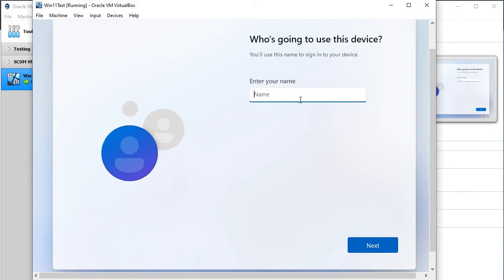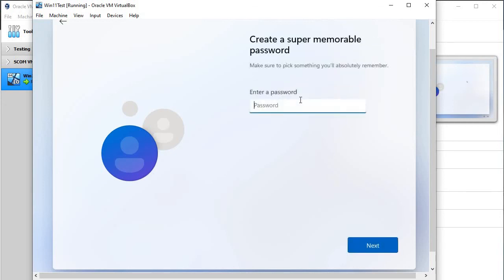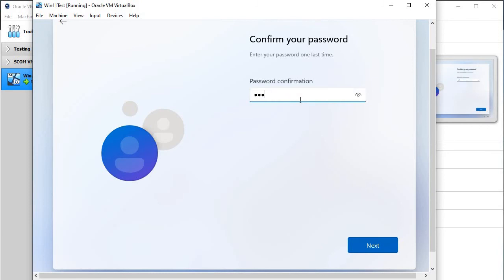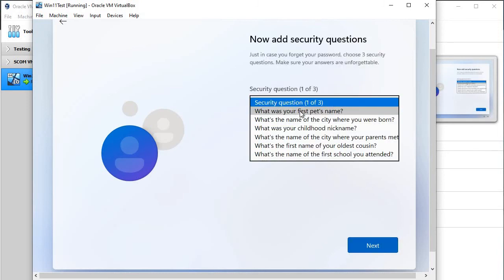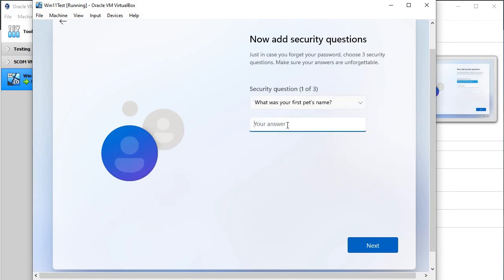Now give the username, also test user, click on next, password, and then you need to give security questions and answers. What is your first pet name? Mike.